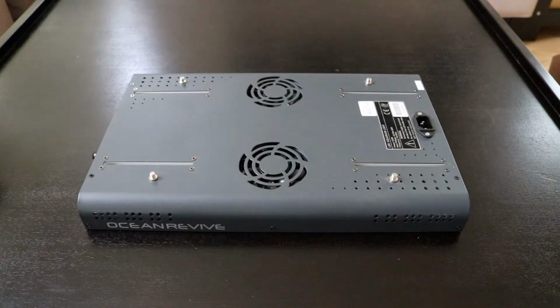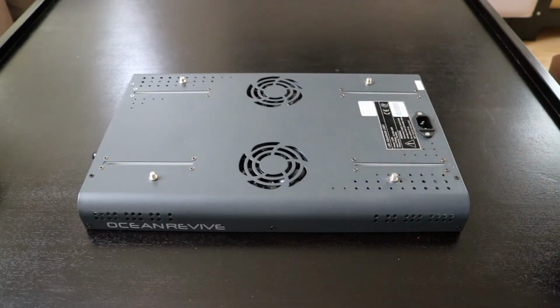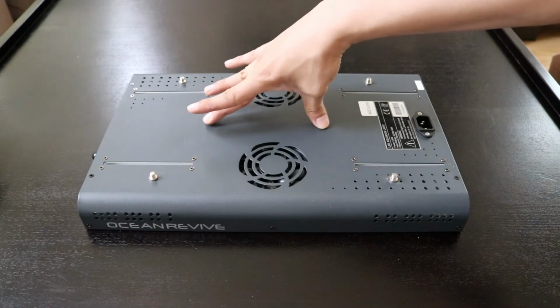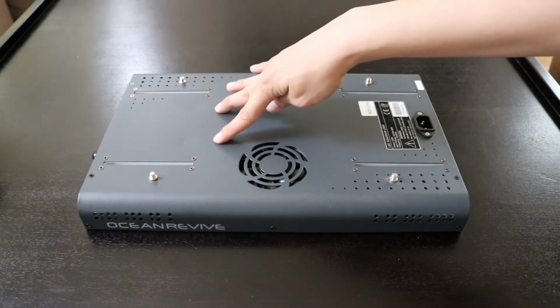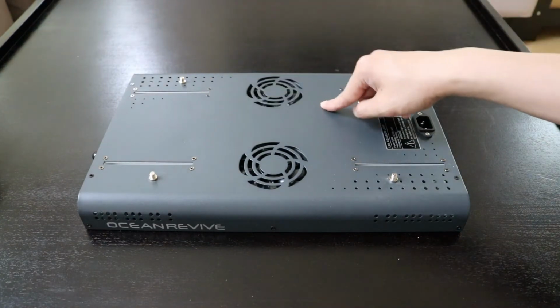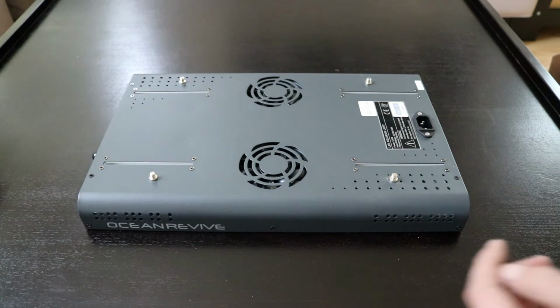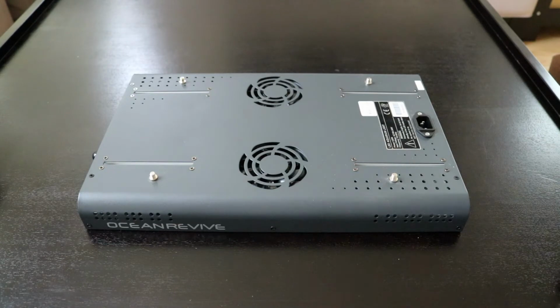I was on the forums and I saw a guy actually mount an XR15 mount onto this light fixture. The difference with XR15 and XR30 is just the width, and it was about this wide, and he used self-tapping screws just to tap straight into the metal. But for me, I decided to go with the XR30 mount.